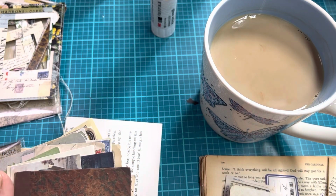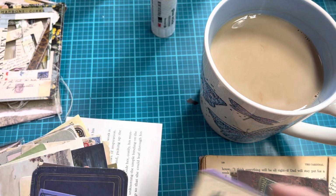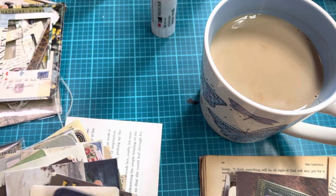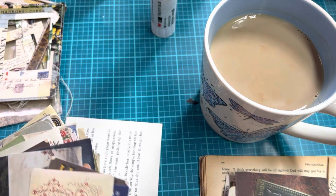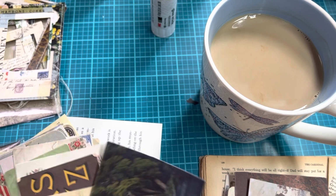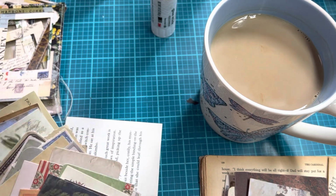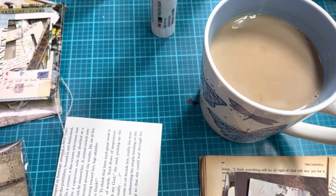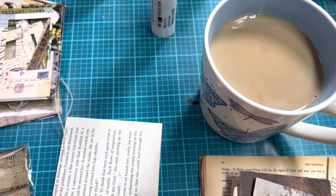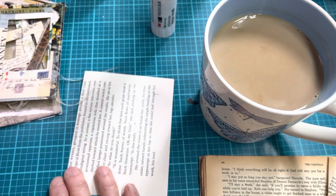Alphabets, there's a book cover. There's a few book covers. And autographs. Give me a while to be able to read that. So anyway, just all kinds of stuff in here. And so I thought I would do something with the frame and something with this, it's a huge ephemera pack.